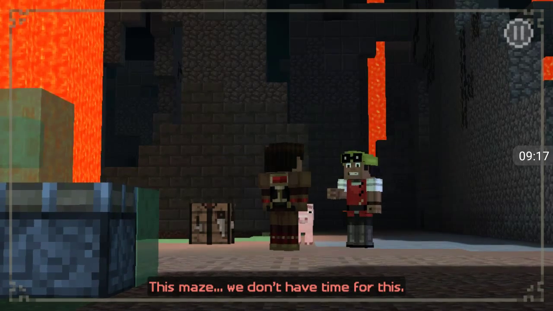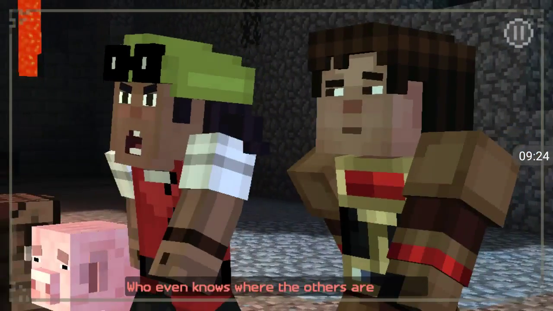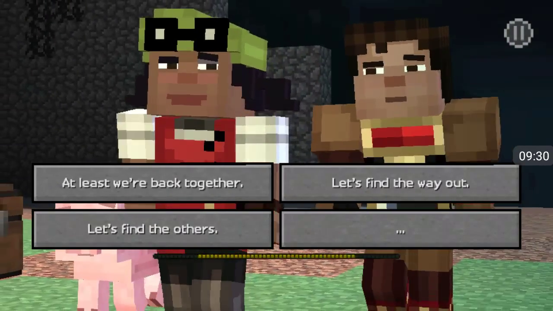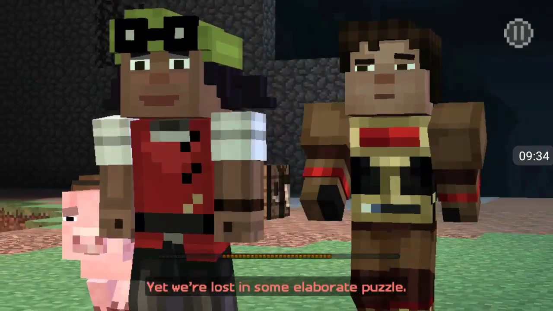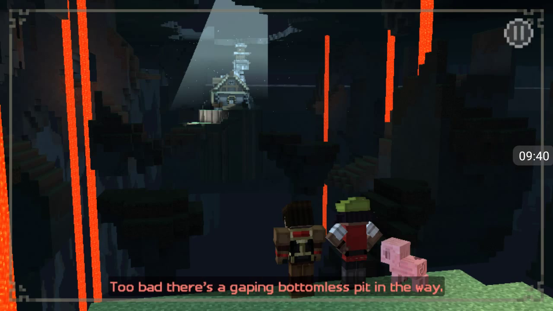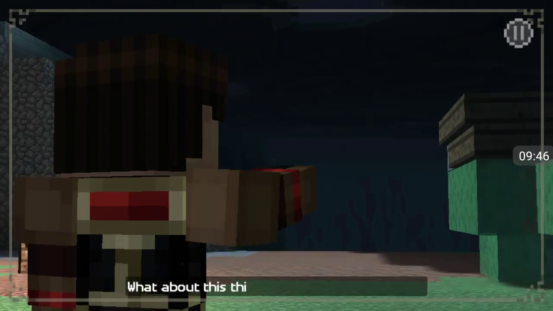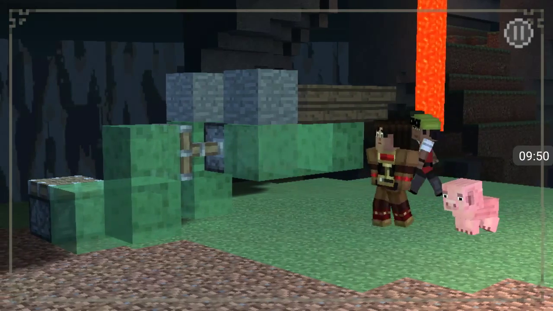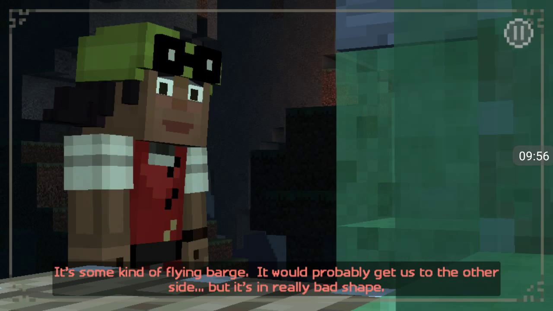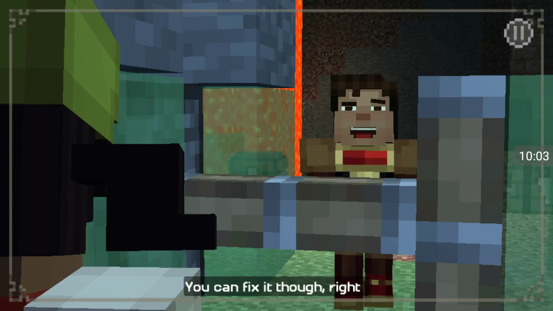This maze? We don't have time for this. Who even knows where the others are by now? I mean, the clock's ticking here, Jesse. Yet we're lost in some elaborate puzzle. Well, we've got to push on to Ivor's lab somehow. Too bad there's a gaping bottomless pit in the way. What about this thing? Could it get us across? It's some kind of flying barge. It would probably get us to the other side. But it's in really bad shape. And it's really complicated. You can fix it though, right?